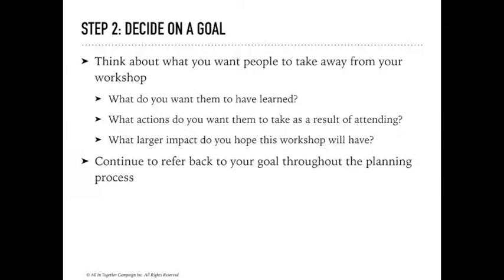And beyond just the individual level, when you're thinking about the goals for your workshop, also think about what you want to see change in your community as a result of you doing this program. What is the larger community impact that you hope to see? And once you have these goals outlined, make sure that they're clear enough that they'll be easy to refer back to every step of this planning process, so that everything that you're doing as you plan this workshop is in service of achieving these goals, both for your participants and also for the impact that you want to make on your community through your advocacy workshop and through your program.